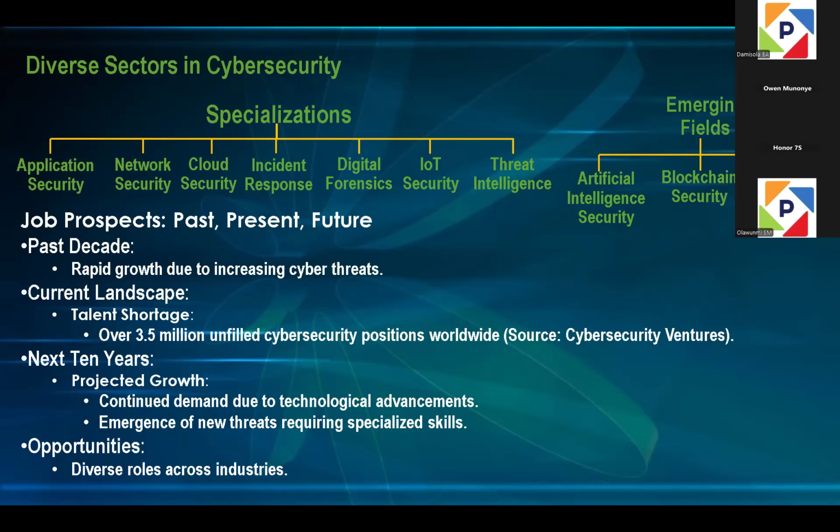We have network security, just like I've been explaining. We have cloud security. Now, that's a big part. And when we talk about the cloud, we are talking about Microsoft Azure, AWS, IBM, Alibaba, Google, all these guys. And we have a whole lot of other cloud service providers. So that's a big area. And let me tell you, cloud is the in thing now.